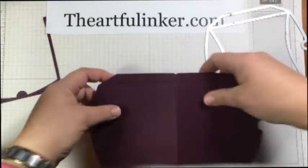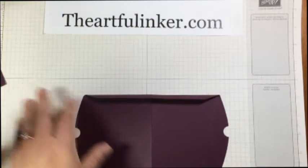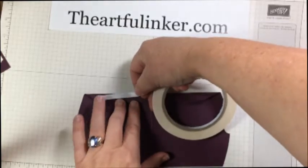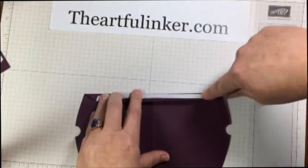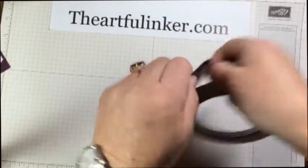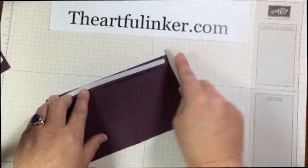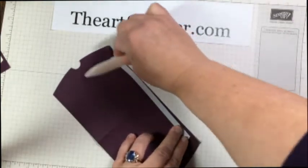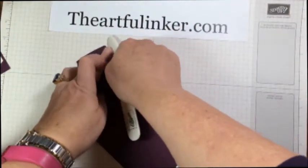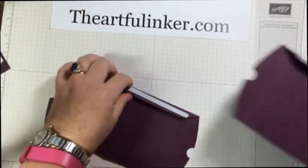So I'm going to crease this. Let me move these pieces out of the way and add some tear and tape along this side tab. Give it a tear, and then to make sure that it's good and adhered, I like to run my bone folder over it. This serves the double purpose of making sure that this has a good crease — both of those things will keep your box together better.